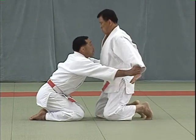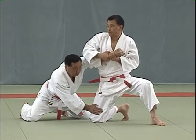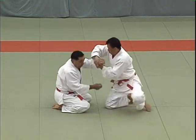Once the tori has succeeded in controlling the uke, the uke indicates mairi or surrender. In Kime-No-Kata, this may be done by patting the tori or the mat twice, depending on the technique.